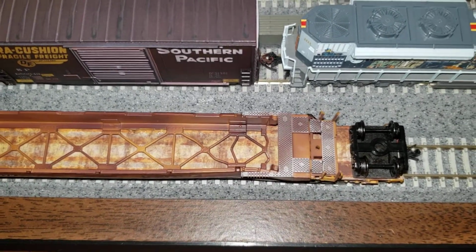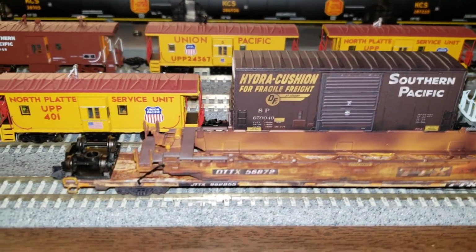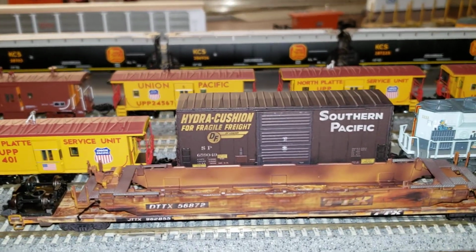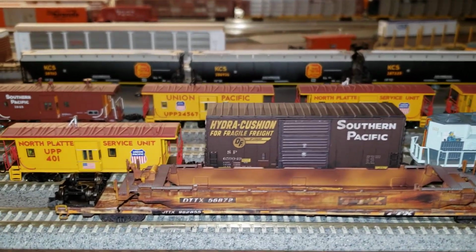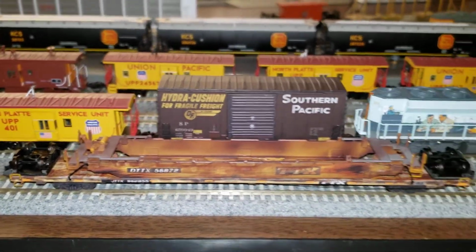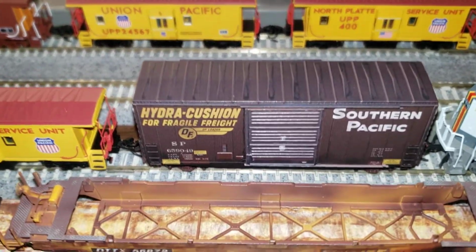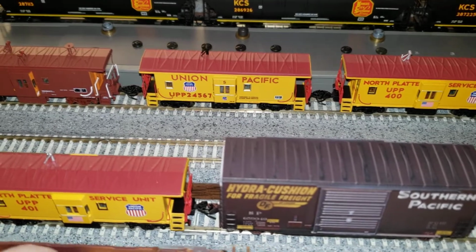And anyway, this is a two car package, and it's in a foam cradle, so everything is pretty well packaged, really super good. So you don't have to worry about anything falling out on you or anything like that. Microtrains did a pretty good job on this. And you can see back behind, I'll move my wrecked salvage car back.